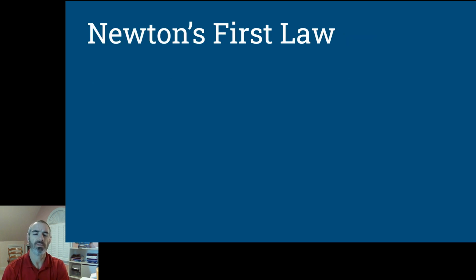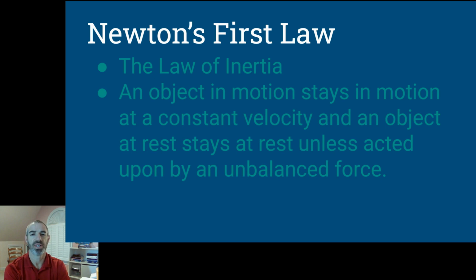So Newton's first law of motion is also known as the law of inertia. Inertia is a word that is used interchangeably by physicists with the word mass. The more inertia something has, the more mass it has. The harder it is to change something's velocity, the more mass or inertia an object has. Newton's first law of motion states that an object in motion is going to stay in motion at a constant velocity, meaning not changing direction or speed, and an object at rest is going to stay at rest until acted upon by an outside force. So either in motion or at rest.